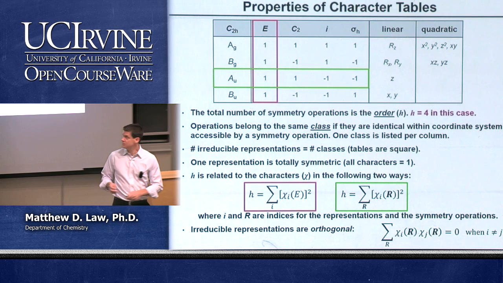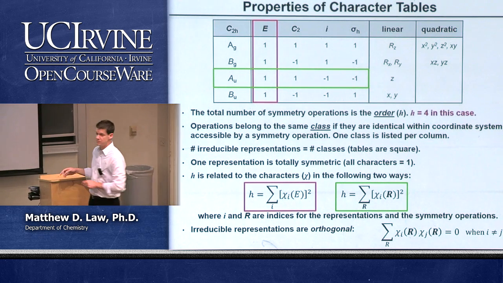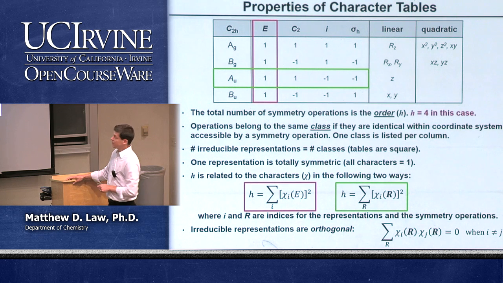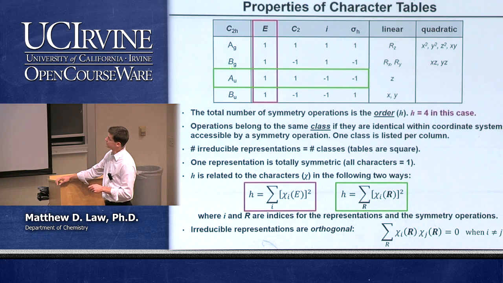So what does that mean? You can just choose any two random irreducible representations in the table and do the sum of the products, and you better get 0. Okay, so let's look at the first two maybe. We've got 1 times 1 plus 1 times negative 1 plus 1 times 1 plus 1 times negative 1. That's just 1 minus 1 plus 1 minus 1 equals 0. Okay? And that's true for any combination of two irreducible representations.